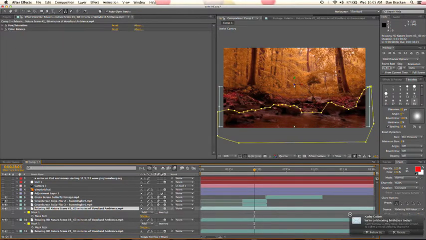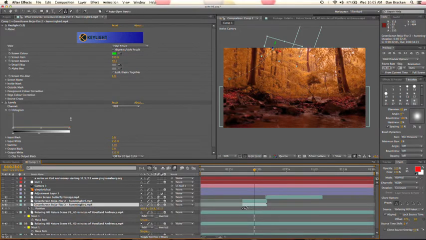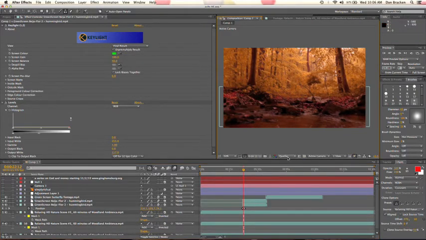So the hummingbirds, like I said, it's already pre-animated, but we animated the positional keyframes. If I hit P, I can open up the position keyframes, and this is just a quick movement. I knew I wanted them to fly through because it still looks kind of like a cartoon. So you can barely see them here. Let's go to full resolution and wait for it and wait for it.